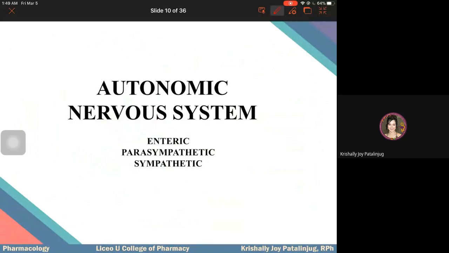So at this juncture, we will give focus on the autonomic nervous system. Recall natin na under autonomic nervous system, this is said to be a two-neuron setup. It has two neurons. It connects the CNS to its effector organ. May presence ng preganglion, merong postganglion, the ganglion. And this is said to be involuntary. No? What else?